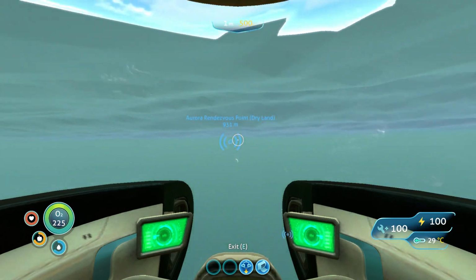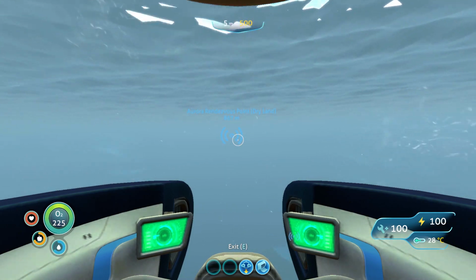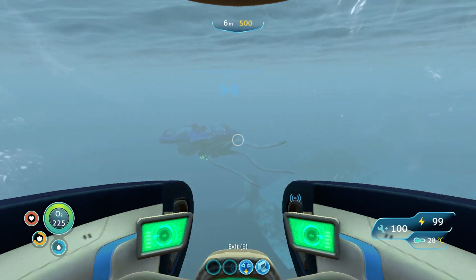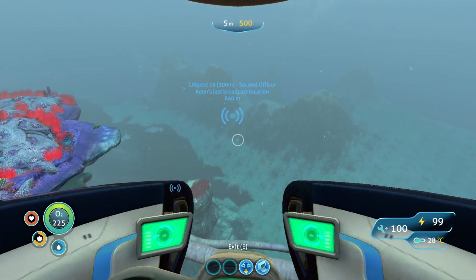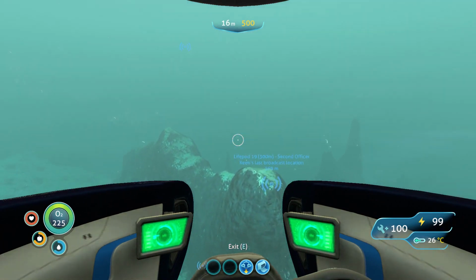I really do want to explore the dry land and make sure that we have more blueprints to expand our base out a little bit, and possibly even take a look at some other biomes if we end up passing over them. Alright, looks like we are passing over one of those grassy plains. Oh, that red seagrass looks really cool. And this is the Lifeless Reef.